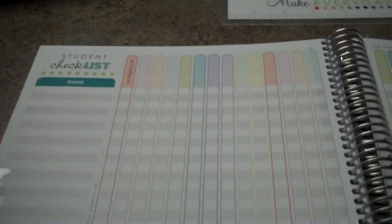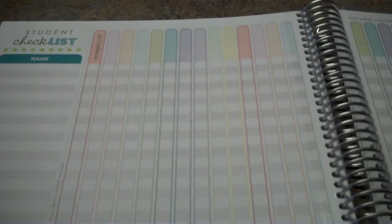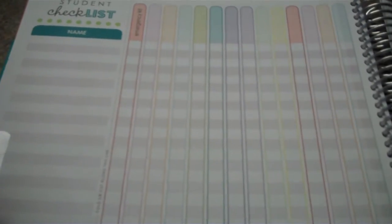The next section is checklist, and this is the one I'm excited about. When you personalize your Erin Condren planner, you can order more checklist pages. It comes with 7. So if you're a high school teacher and you teach like 7 classes in the day, you might want one of these spreads for each grading period, and you might want to add some more of those pages. I did not because I'm not sure exactly how I'll be using these quite yet, or if I'll be using them the way that I need to, so I didn't want to spend that money just yet. Maybe next year.